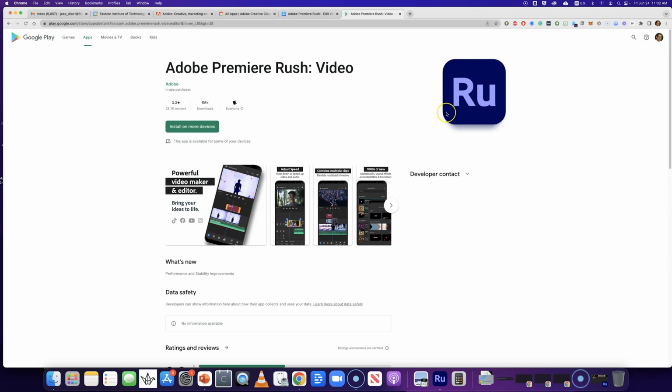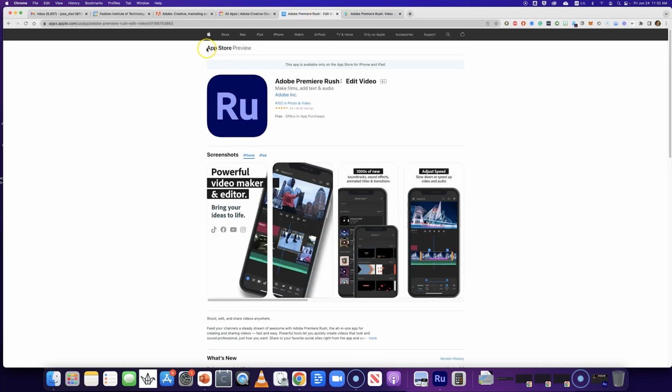And this is how the icon looks. If you're an iPhone user or an iPad user, you can go to the Apple Store and download Adobe Rush directly to your phone, iPad, or tablet, whatever it is that you're going to use to record your video presentation.